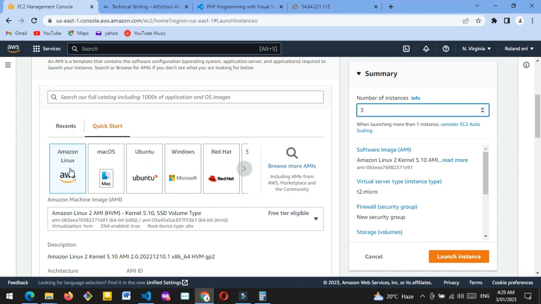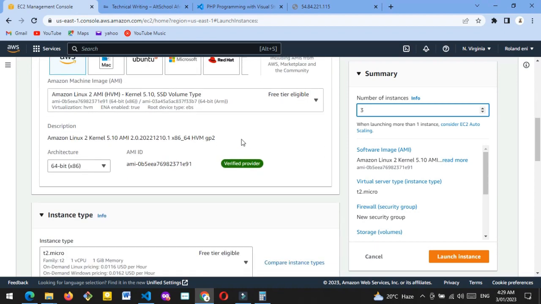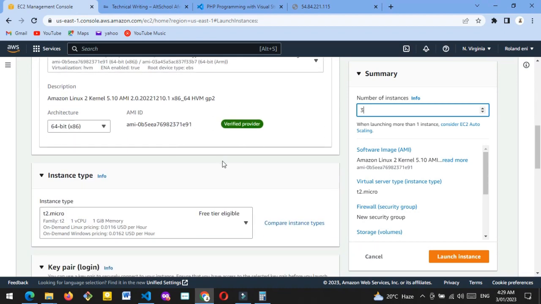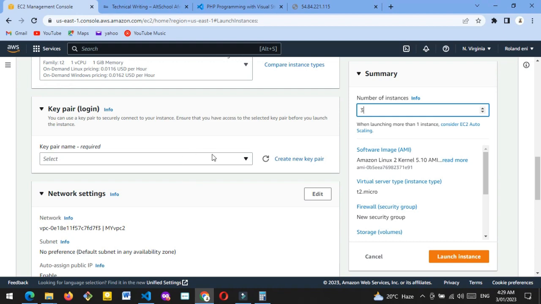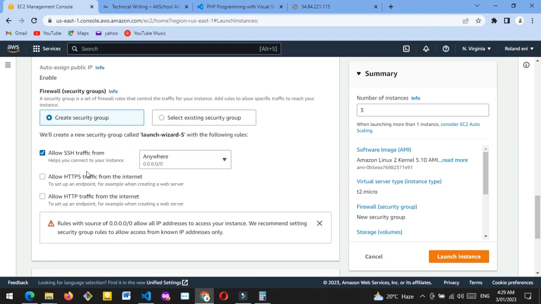I'm going to use the Amazon Linux operating system and free version. I'm going to use the free version of all the services. I'm going to select a random key that I have, and then I'm going to click all this. Because we are going to test when the instance launches, you have to test if it works. Then we'll later come and edit it and connect the instance to the load balancer. But for now, I'm going to allow everything so I can test if it works.